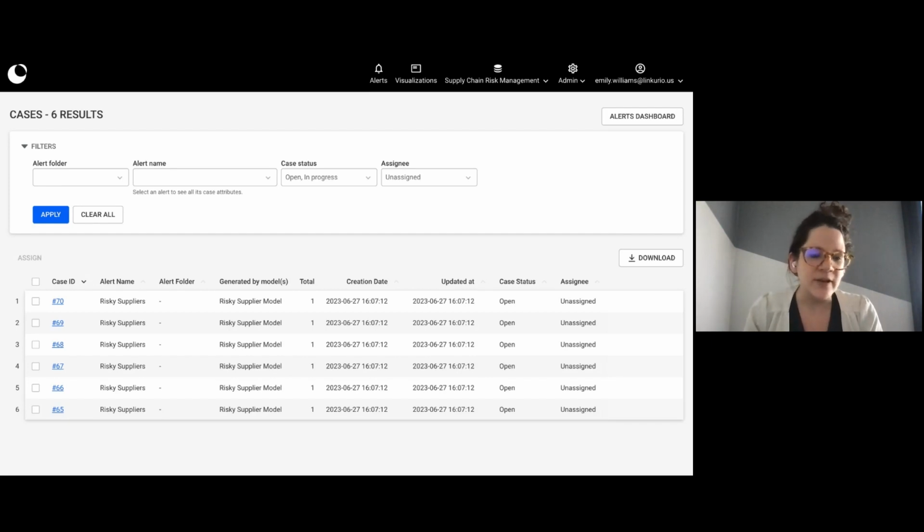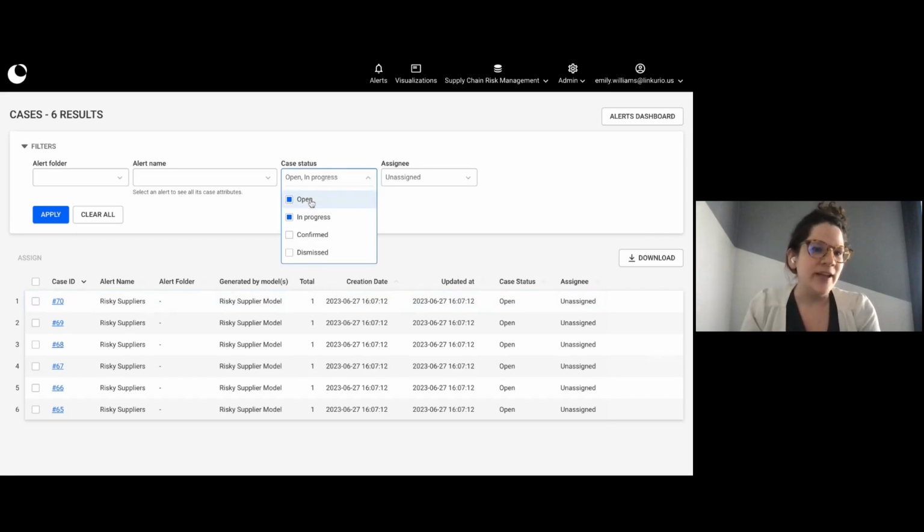So for this alert, it's asking to pull my suppliers with a risk score of 0.8 and above every 5 minutes. But you can make more complex alerts, such as, create cases for suppliers that match X amount of dependencies, etc. So again, it's a query. You'd be putting into query the different risk hallmarks you're looking for, and then you would set how often you want it to run. So for here, I can see all of my suppliers that have a risk score of 0.8 or higher.